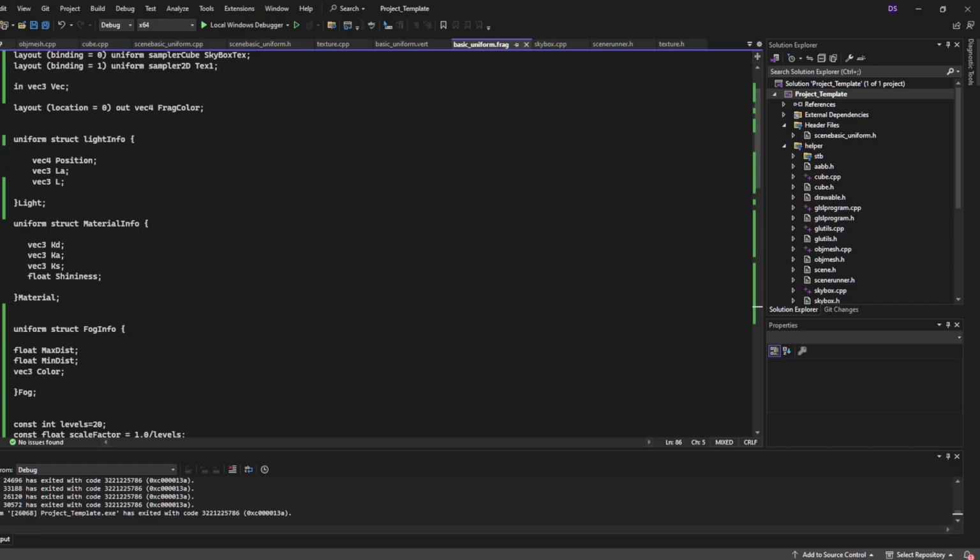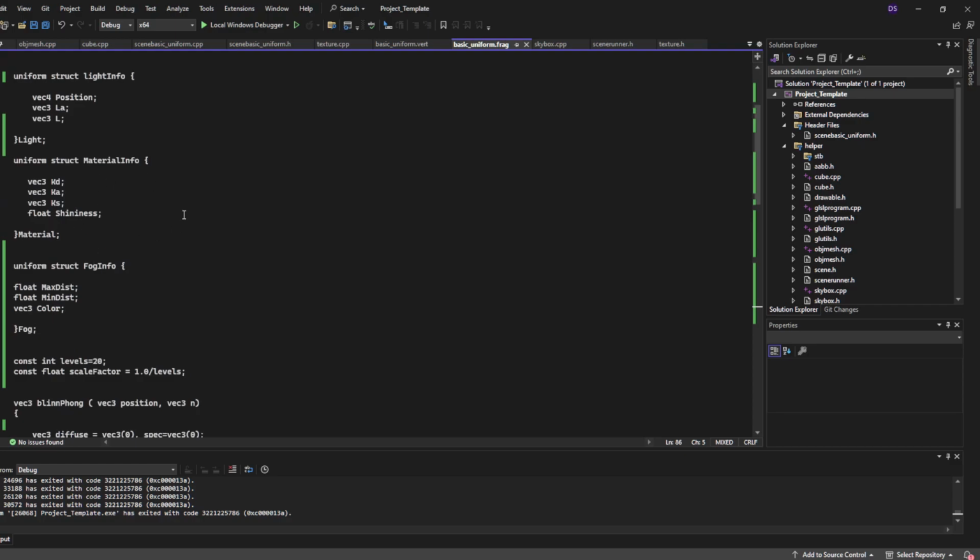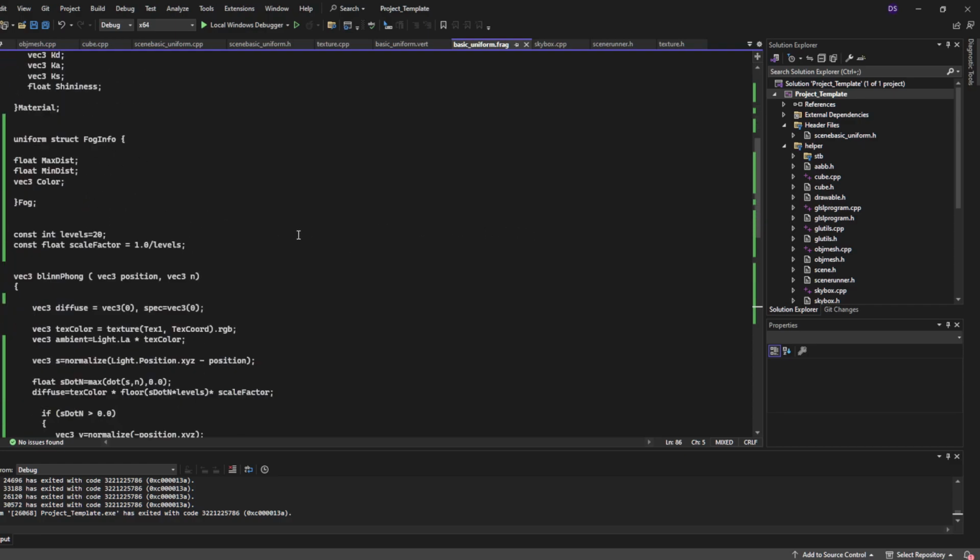To start off with the fragment shader then, we are declaring a uniform called light info, where we're taking in our basic light positions and lighting. Also material info here, and also our fog as well. So we've got fog max distance, fog min distance, and fog color.